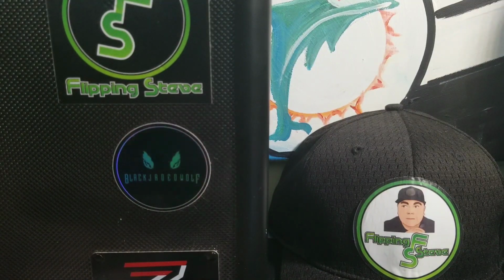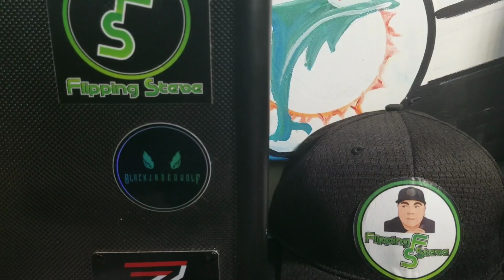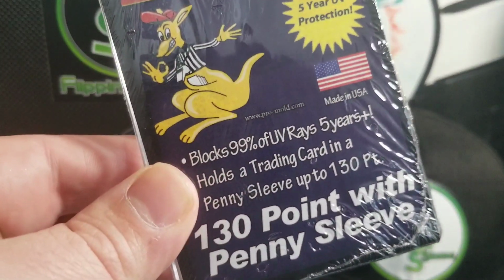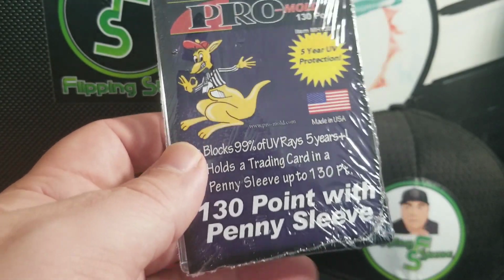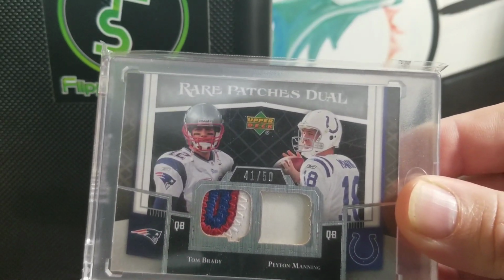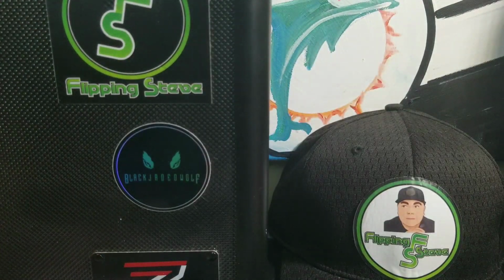And again, I talked about the different sizes. A 35 point is just going to be a basic size card. You're going to put your prisms in there, your selects, whatever it is that you buy. It could be anything like this Christian Pulisic, and I'm going to show that later. Now, your 130s are going to be for your main thick stock cards, coming out of National Treasures, coming out of Flawless. Most of them are going to fit into a 130 point. Your jersey cards, your autos out of those thicker stocks. I have a Peyton Manning, Tom Brady dual patch card here. Well, at least the Brady is a patch. The Manning is a napkin, but as you can see, the thickness to the side, this is going to be a 130 point here. And then the 180 point is going to be for really thick stock cards.